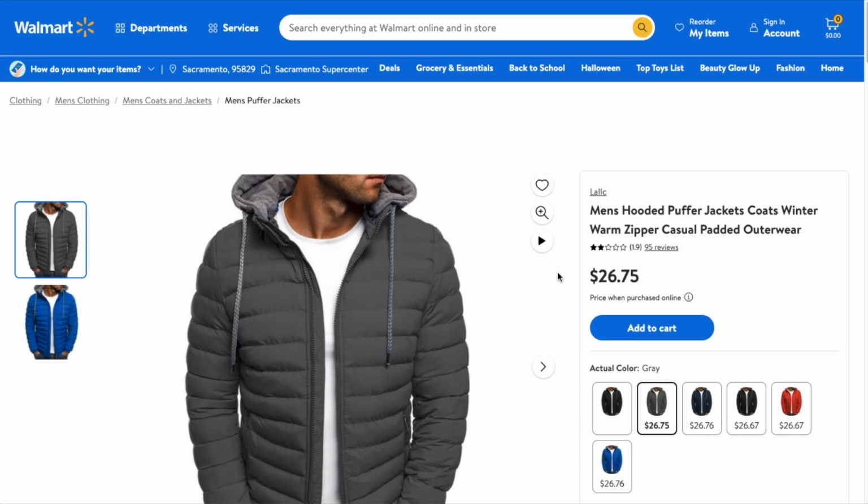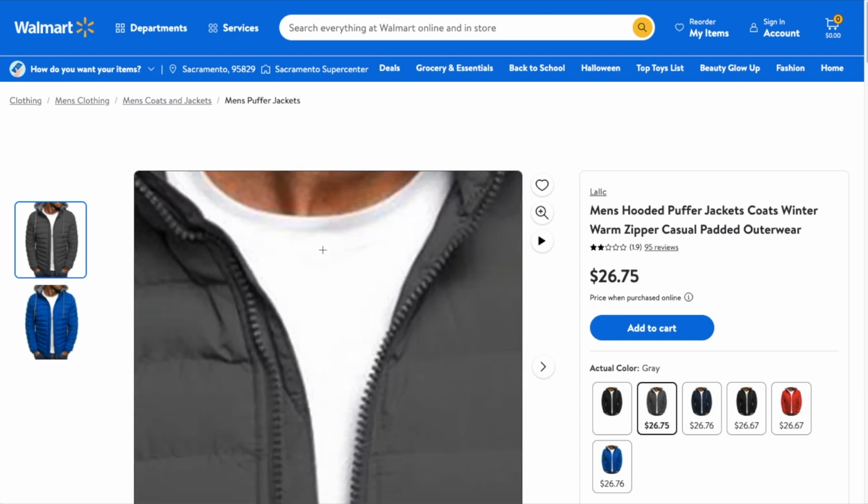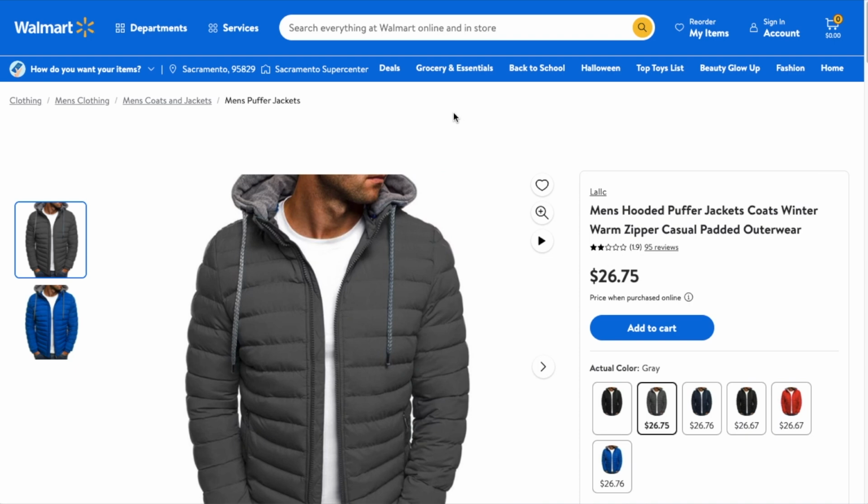We're back on this men's jacket example from Walmart.com again. And another way that breadcrumbs help is that they provide a hierarchical link to your website, which can improve usability. So if someone was doing a search for jackets or men's puffer jackets and landed on this page and decided, you know what, I don't like this gray jacket, let me see all of the jackets that they have. There's a very simple link right here, so you can see all the men's coats and jackets that Walmart carries.